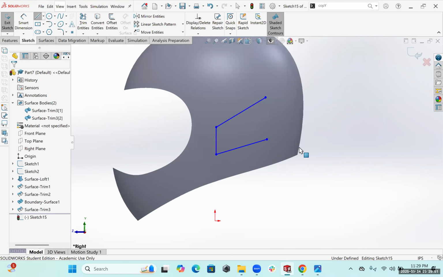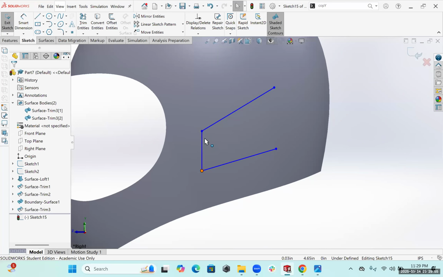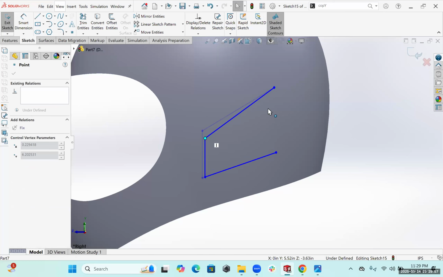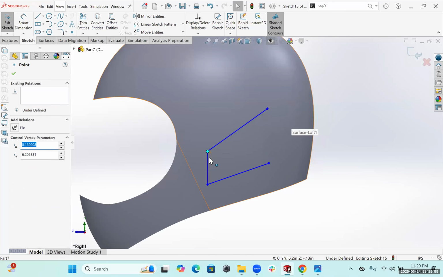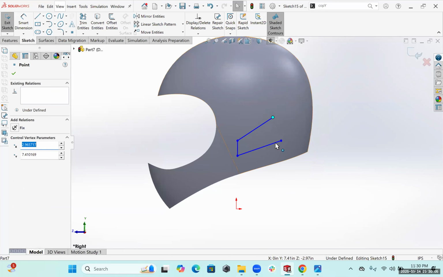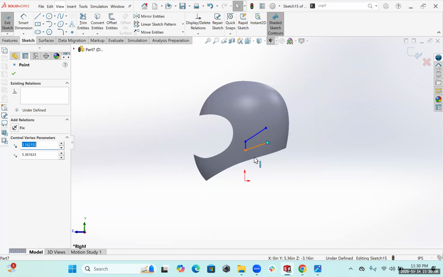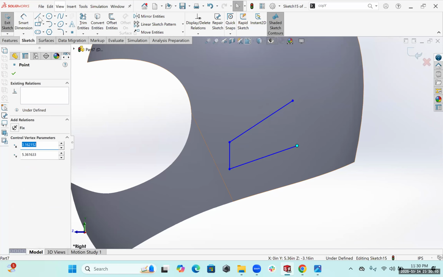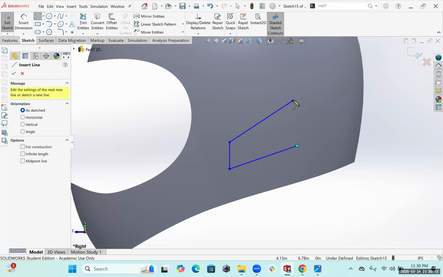I'll move this slightly so they match nicer. Okay, this is too tall. I don't want it so big. That seems better. Okay. Also, need to finish the sketch.